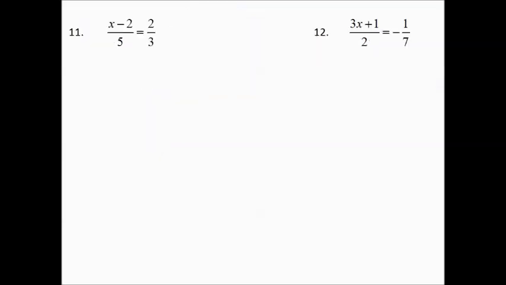And in this example, we notice that we have two fractions. We have our variable up in the numerator here, and I want to solve for x. So we're going to use our reciprocal idea again to solve for x. So for this, you can really choose 5 or 3 to get rid of first. I'm going to choose 5. So because 5 is in the denominator, I'm going to multiply both sides of my equation by 5.